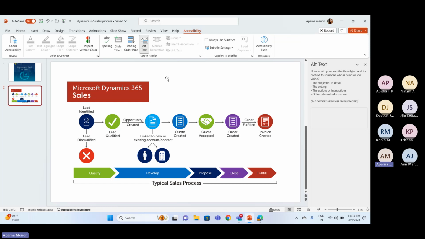So once this develop phase of opportunity has been completed, the organization again takes up a discussion with you, the customer, and starts proposing you with multiple quotes, which is known as proposal stage. Like they would be offering you a Nissan car for 10 lakhs. So a quote would be sent to you over an email and it would be again dragged into the application.